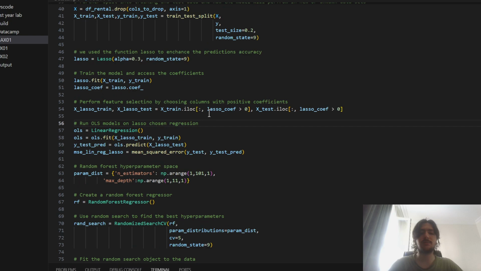We use the split function iloc: xtrain.iloc, taking all of the data set, and then we get our condition ready, which is that the coefficient we set here is going to be higher than 0. We did the same for xtrain, and we're going to do the same for xtest.